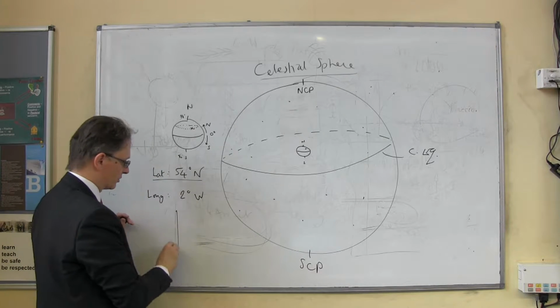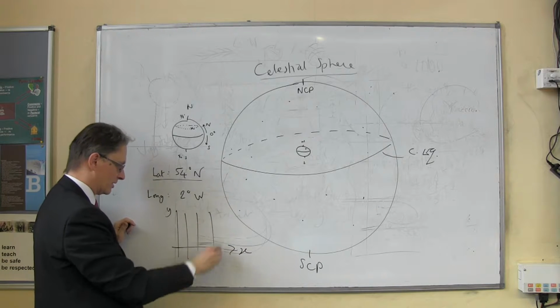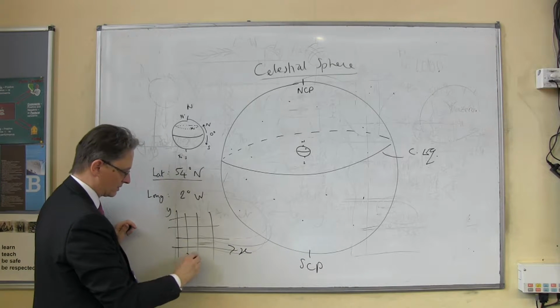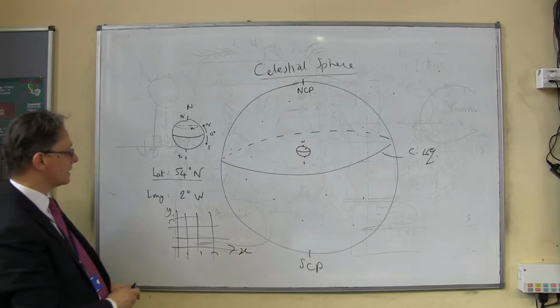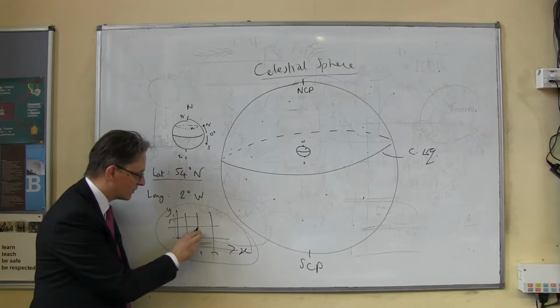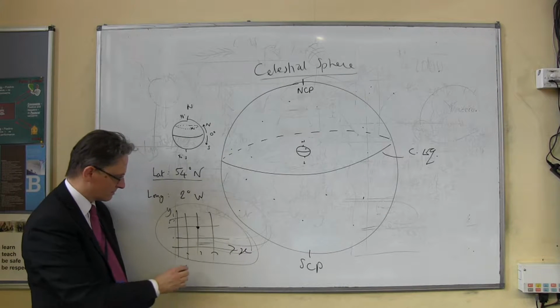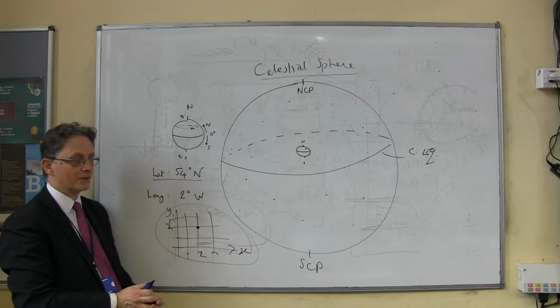So a bit like, I'm sure you've done this in your maths books, have you done X and Y? Yeah. Have you played battleships? Yeah. 1, 2, 3, 1, 2, 3, 2, 3 and 3, 1, all that business. Like any flat surface, you can position things on there with just two numbers, okay? You just need two numbers to position an object on there, okay?